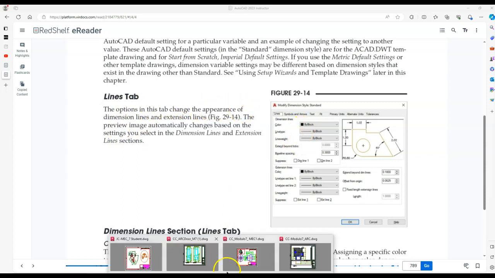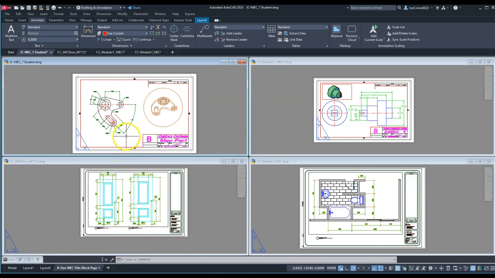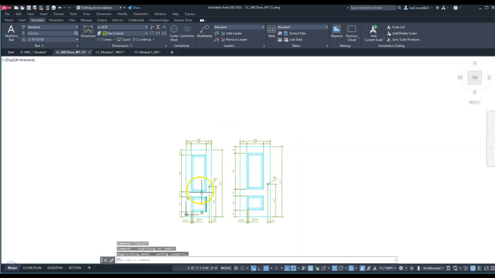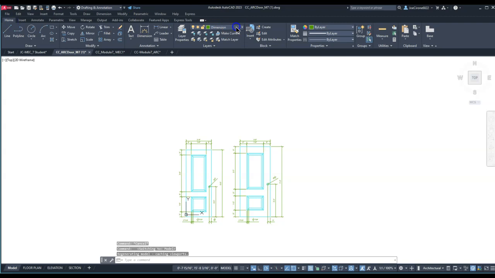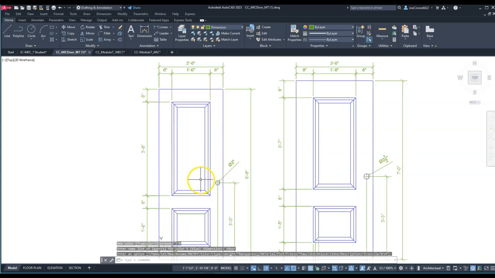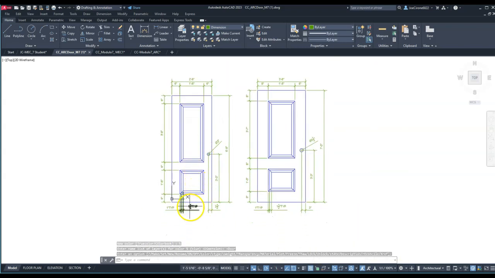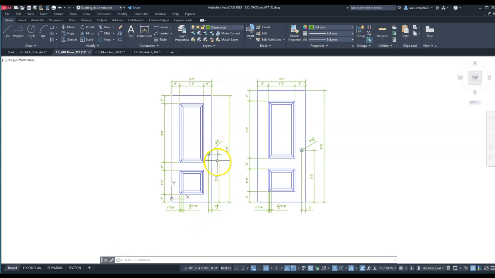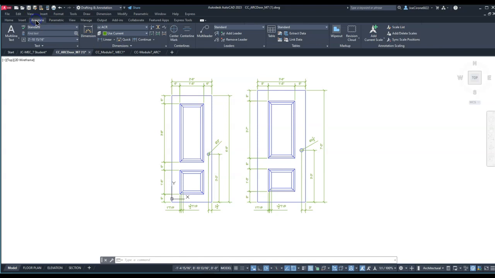When we look at an AutoCAD drawing, if we took an architectural drawing and went to Model Space, I'm going to change the color. And so we have this drawing of a couple of doors, okay? One of them is 2 feet 6 inches wide by 6 feet 8, and the other 7 feet by 3 feet. Then if we look at our Annotate tab, our Dimension Style Manager is right here, and we can activate that either by typing DDIM or by clicking on this arrow right here.